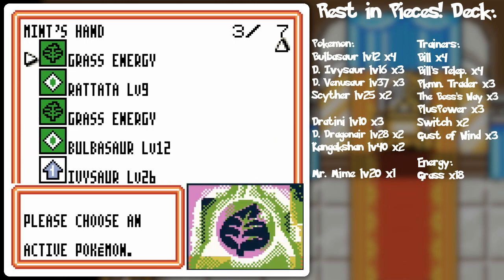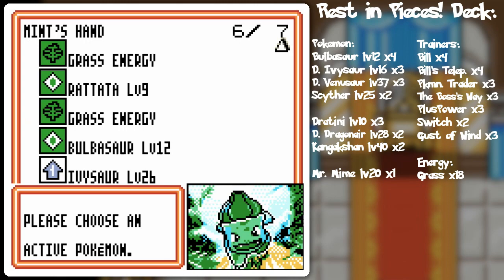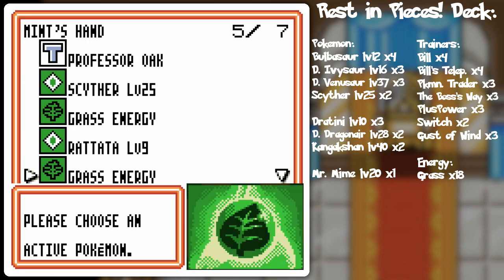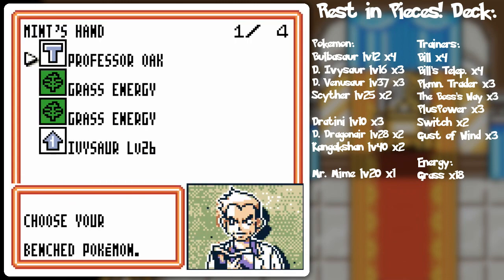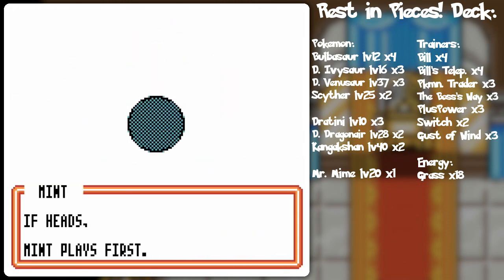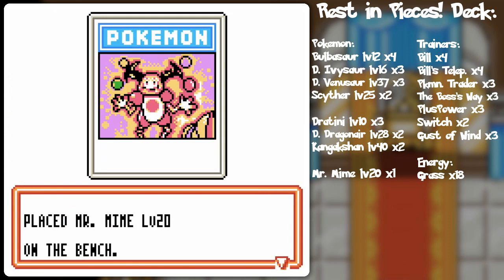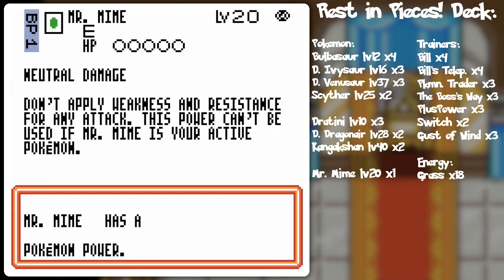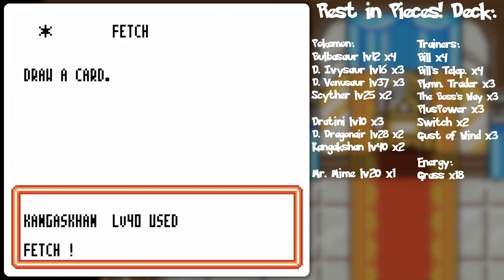Who should I lead with? Probably the Bulbasaur, because it can start attacking right away. I mean, Scyther is a pretty nice choice in itself, but I think the Bulbasaur being able to put a little early game pressure on will be nice. Oh, gonna neutral damage things. So, see if that makes any sort of difference.